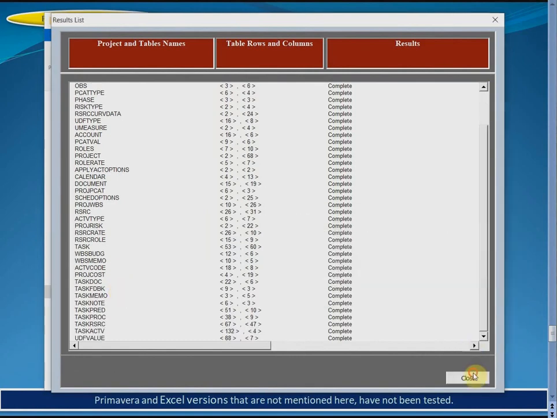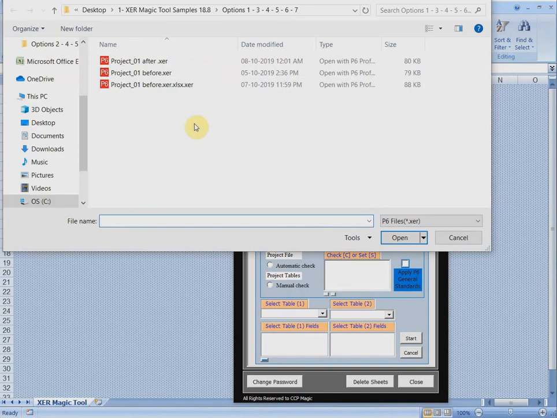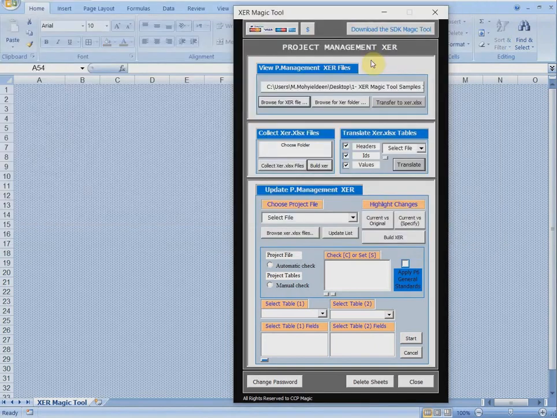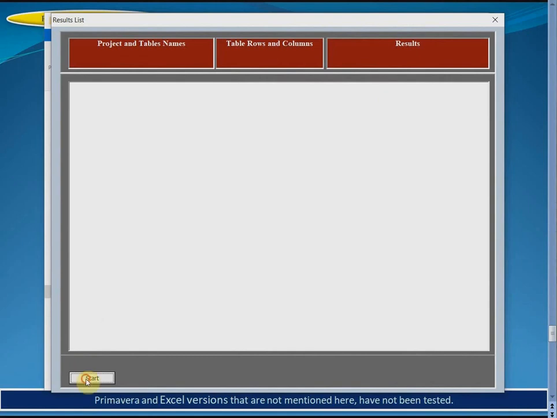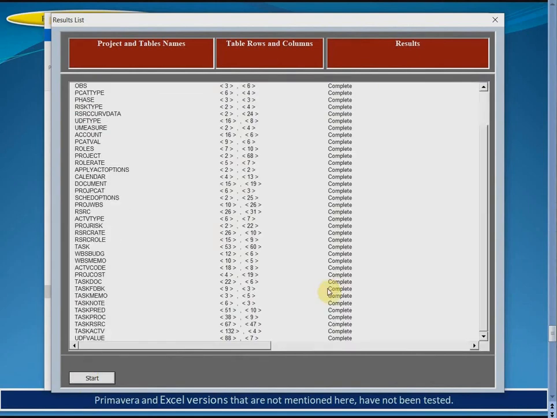As you see in this list, we need the other file, before. Open, transfer, start. Okay, close, open the list.